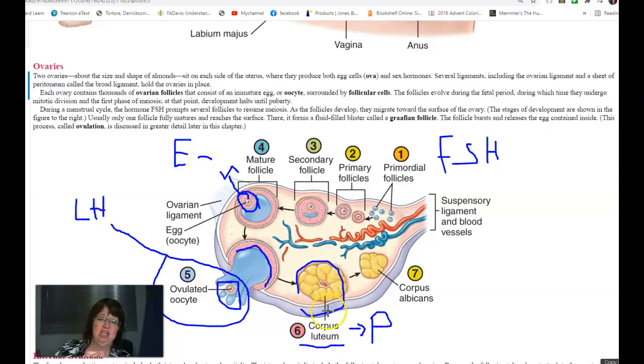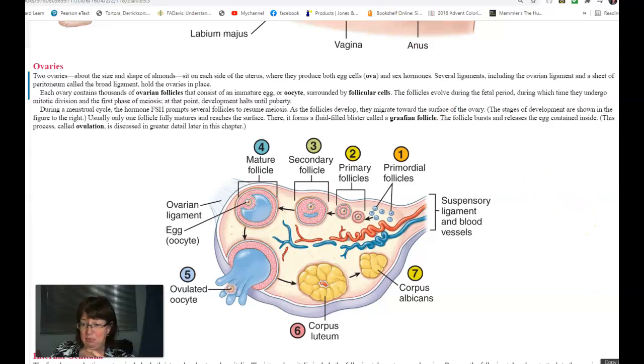Then at ovulation, after ovulation, you have the corpus luteum left behind. Okay, so when you look at the female system, you need to consider two organs. You need to consider what's going on in the ovaries and how the ovaries are preparing to ovulate, or for the development of the egg and then release of it, which is ovulation. And then estrogen will start to prepare the uterine lining, and progesterone will continue the uterine lining development. Okay, let's look a little bit more about the internal genitalia.